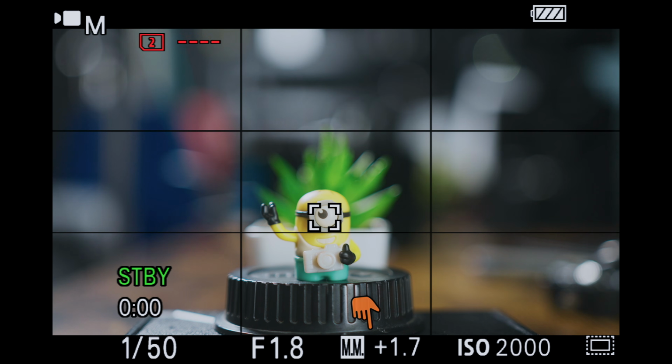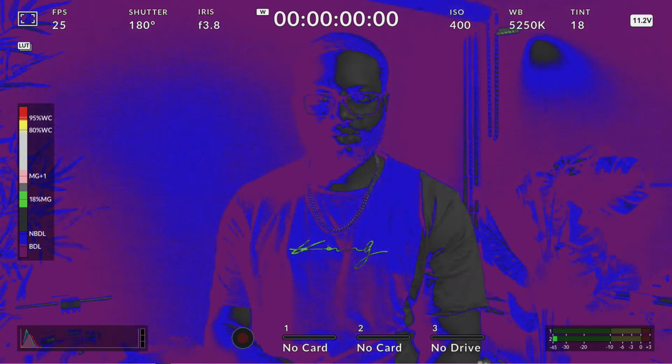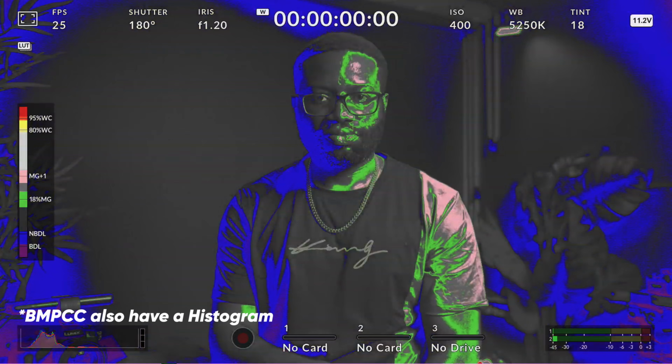Alright, so how do I expose using false colors? Before that, I should say that not all cameras have false colors. Like my Panasonic GH5 right here, you're able to measure exposure with the built-in waveform, histogram or EV tool. The Sony a7 IV, which I'm currently filming on, is able to display the usual exposure meter and the histogram, but it doesn't even have waveform display or vector scope that the older GH5 has. Or like my Blackmagic cameras, like the one I have there, that have built-in false colors. Now, the funny thing is that these Blackmagic cameras do not have the standard exposure meters the Sony or the Lumix GH5 has. Maybe because they are cinema cameras.